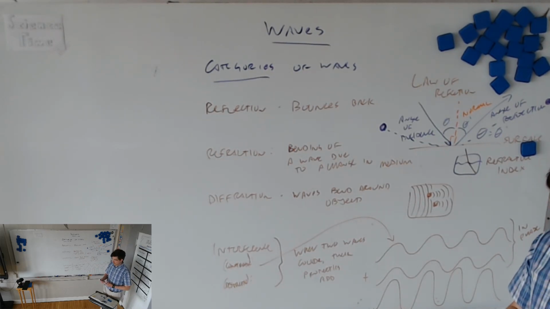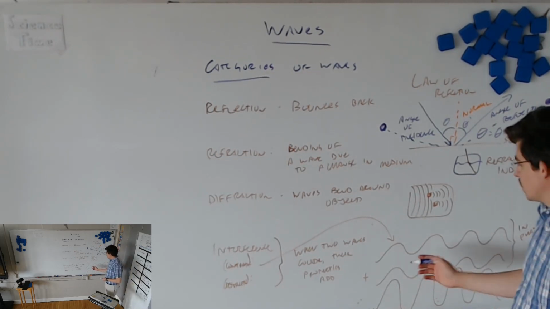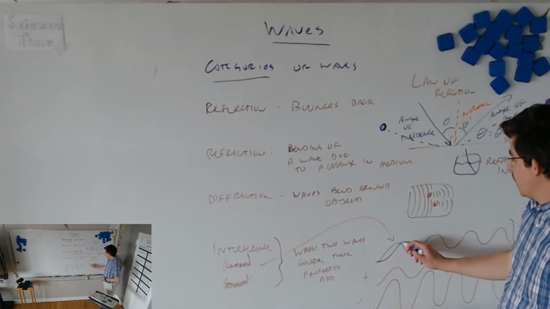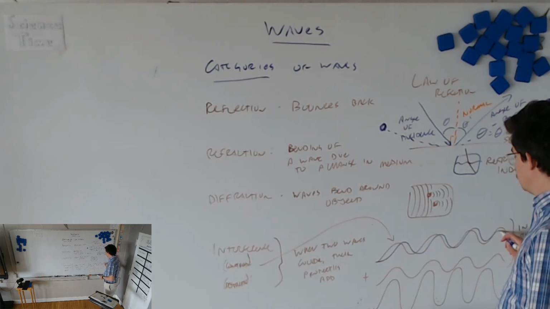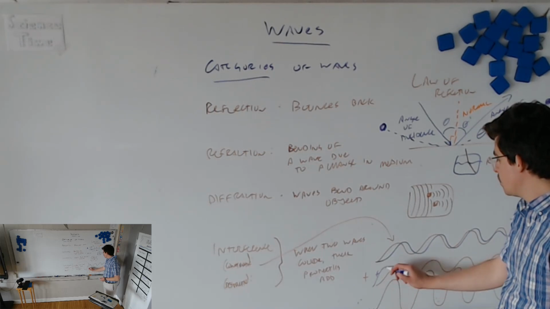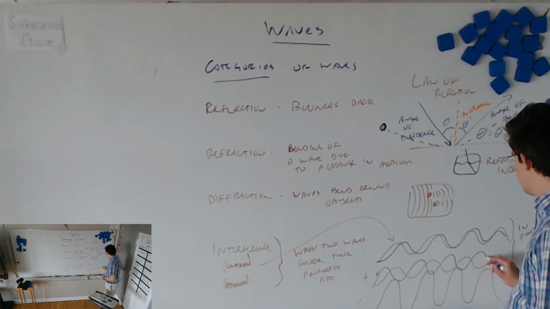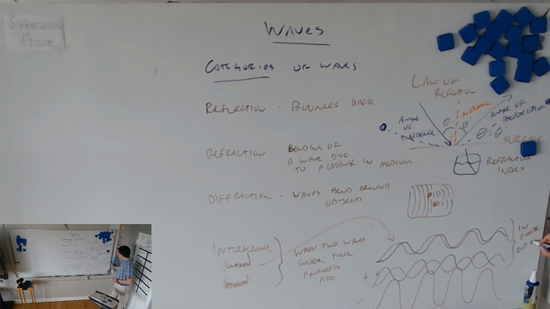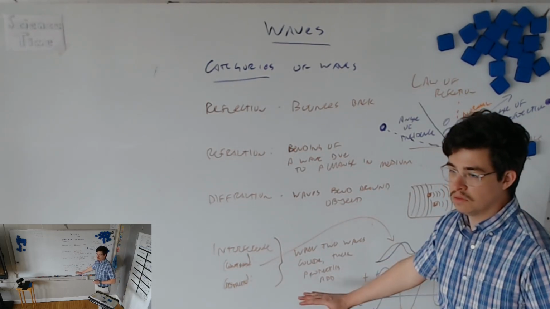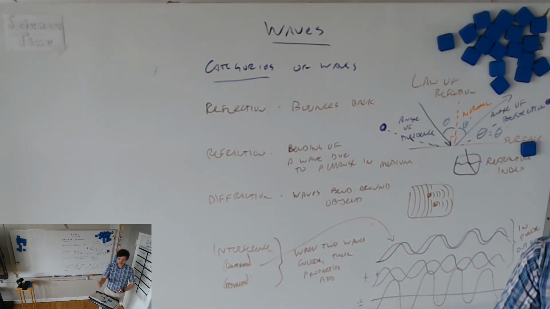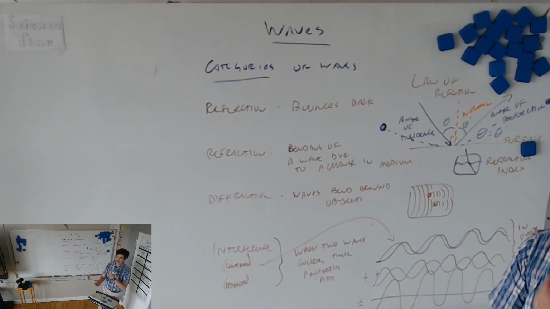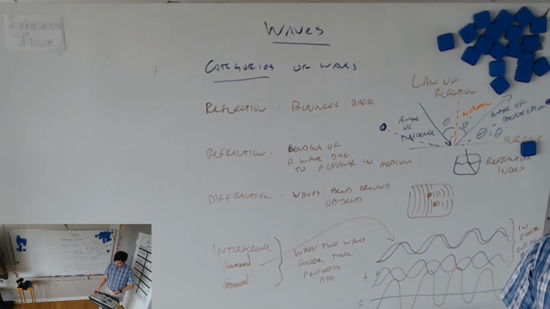Somebody doesn't like when I say cancel out, but you know what I mean when I say it. So out of phase would look like that plus the opposite. I'm just drawing it over the top. Out of phase. And they would add up to nothing. They just add up to a flat line. And then there can be anything in between too. There's not only in phase and out of phase. They can be partially in phase, partially out of phase, and they will add up in a corresponding way.